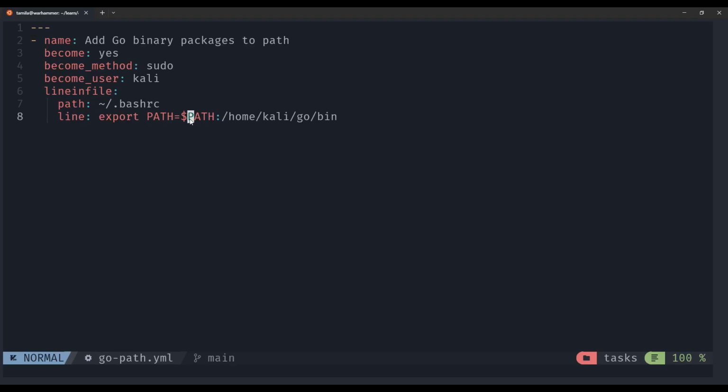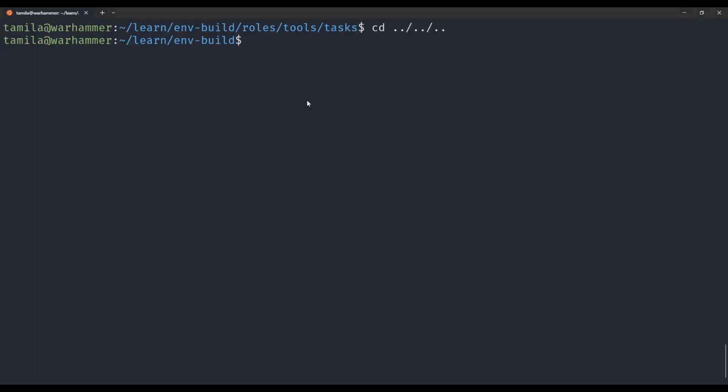Now that we have understood all the tasks present in the basic and tools role, let's get on with running the playbook. Since the main branch contains the Ansible playbook that needs to be run directly on the server that you need the tools installed on, we won't be installing the requirements on our machine for now. We'll install them later when we run the remote version of the Ansible playbook. So let's connect to the machine that we need the tools to be installed on.